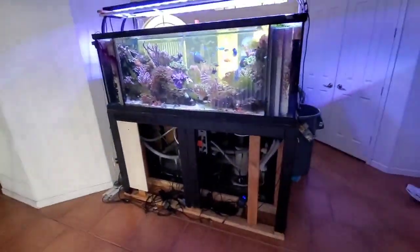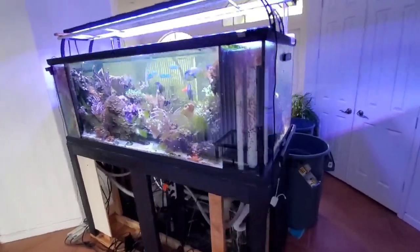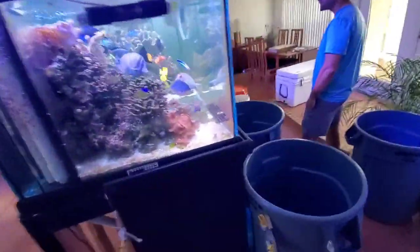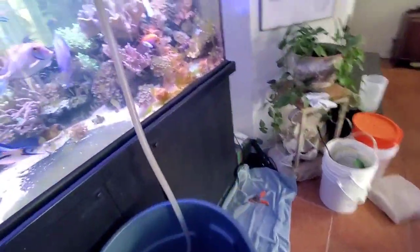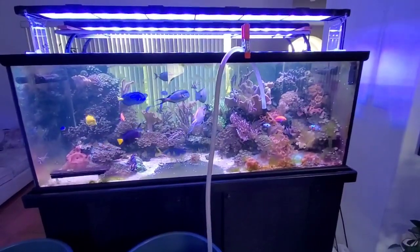Okay, so it's moving day. This is the challenge for the day. We're gonna move the rock and fish. We've got containers draining, filling up. Wish us luck here.